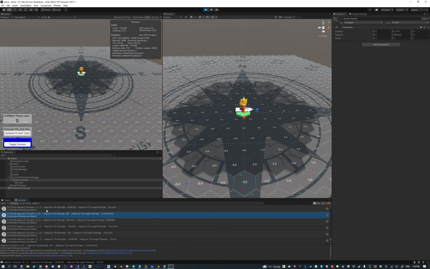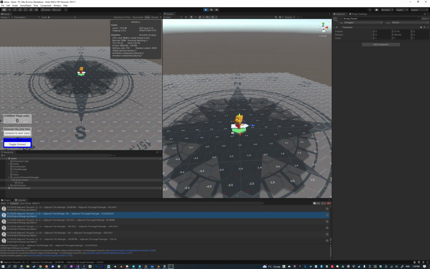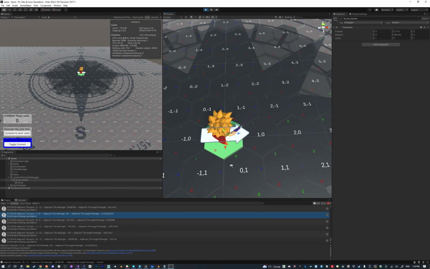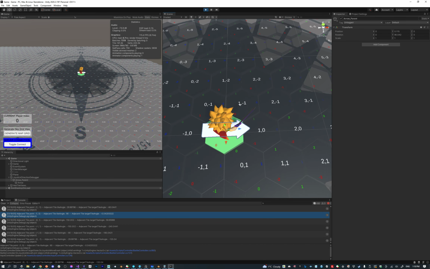So I know that of all of these tiles, the closest one at 0 is the one I'm pointing at. 1, 0. The other ones, I should be closer to 1, minus 1 and 0, 1. So 59 is 1, minus 1. And this other one here, 59, 0, 1.